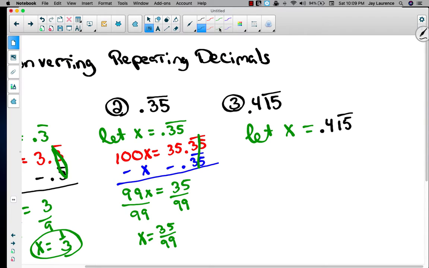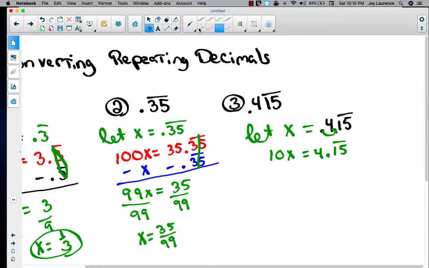Okay, so first of all, we're going to multiply by 10x. Why are we going to do 10x? Because that's going to move this decimal point here and give us 4.15 repeating. Now, we can't subtract this line, x equals 4.1515 with the 15 part of it repeating, because the decimals won't line up. We won't have the 0.15 repeating on forever.